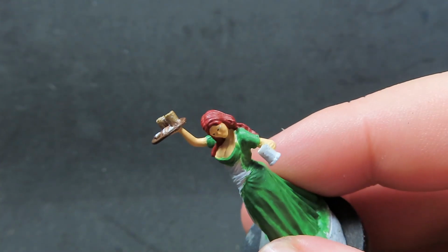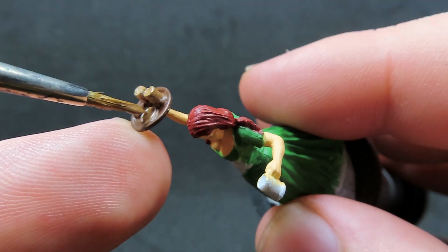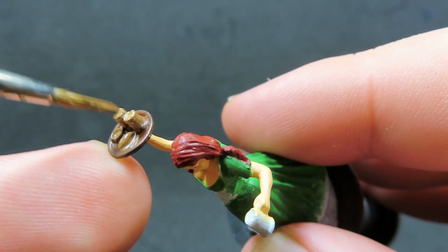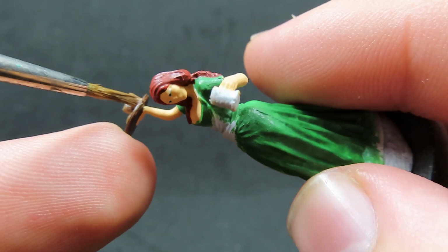I'm going for more of those old wooden style jugs that you see in movies and stuff like that, as well as the little bit of, I think it's bread, I'm not 100% sure what it is there. Just giving it a nice base color overall to lighten it all up.